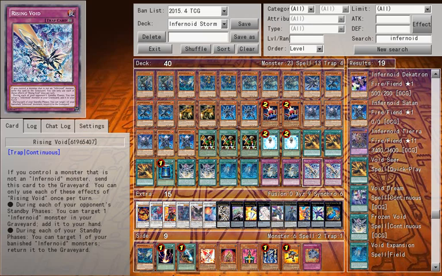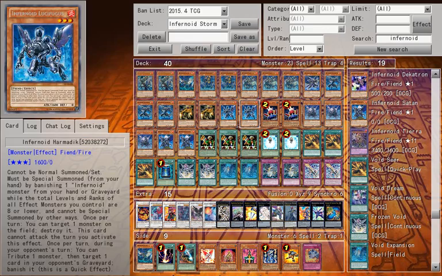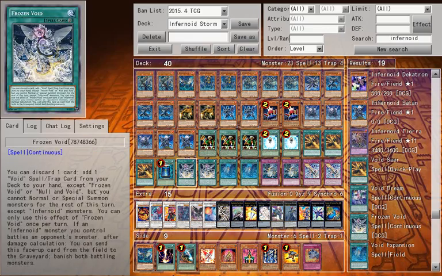And during each of your standby phase, you can target one of your banished Inferno monsters to return to the graveyard, which is burial from a different dimension, just a third of its power. But this is continuous. That could be continually used and abused so much. So you can resupply your graveyard with what you need to banish to bring out your boss monsters. So yeah, that's the main deck.